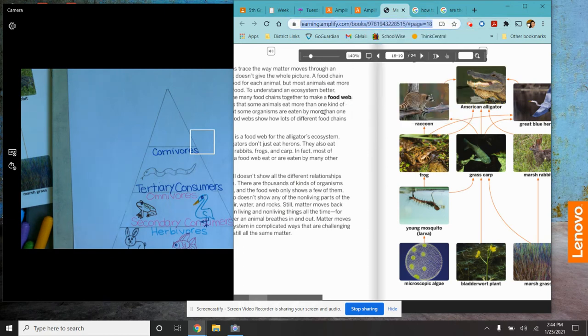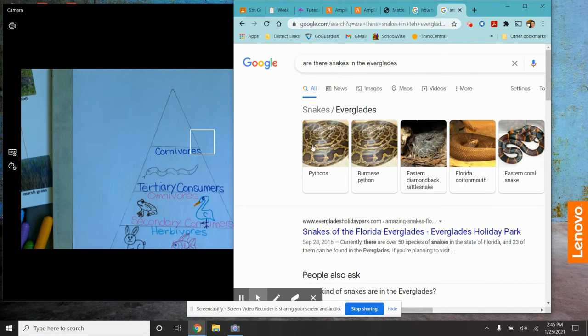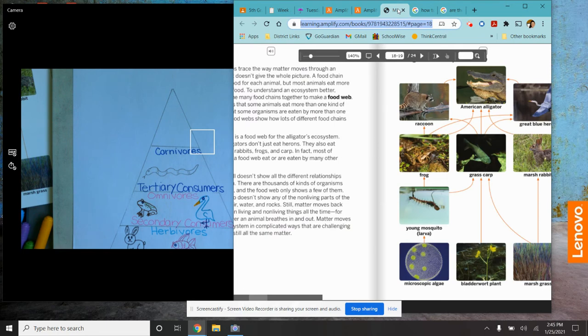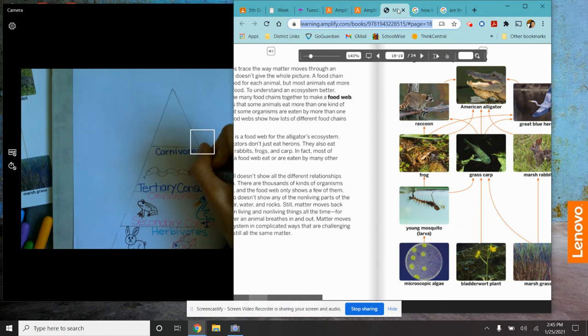All right, so our tertiary consumers would be an example of a snake. There are snakes in the Everglades. There may not be one so specific in this example, but I did look it up. I'm going to use the colors of this eastern coral snake so I could get some orange in there. I think that'll be fun because it's all about coloring on top of learning. So we're going to color in our snake.